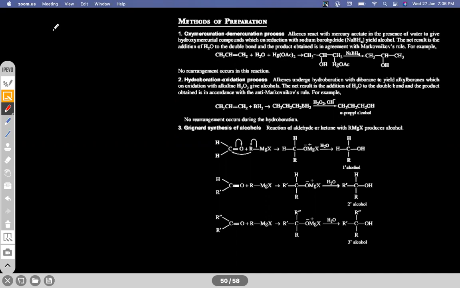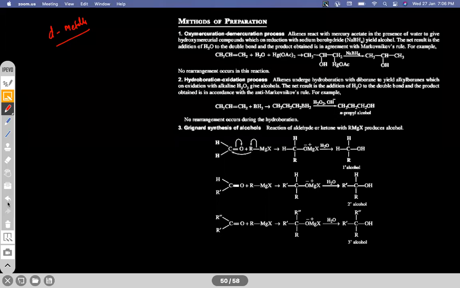I would request D block and metallurgy, can do on your own, that would be better. Then we can finish the other things also. I will provide some brief notes on this so that you can revise on your own, and some PDF for questions. I will share that. Okay, so you can revise. If we get time in the last, we can have a session on this in the last.